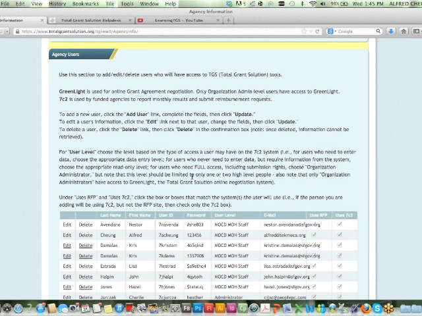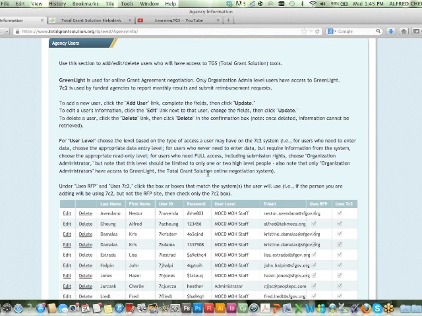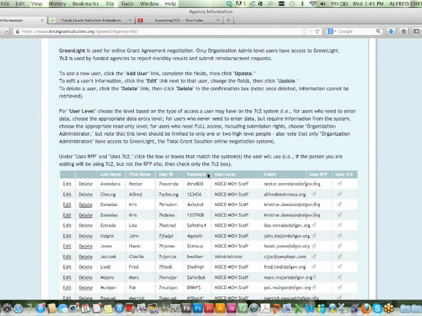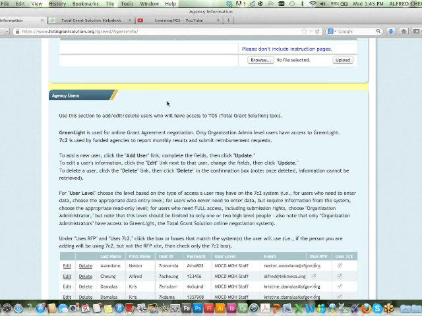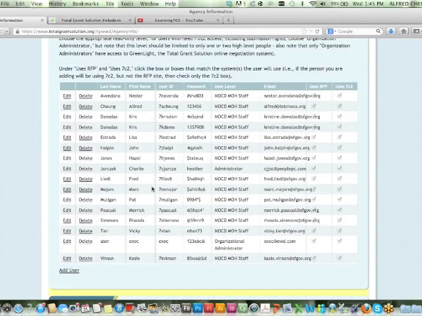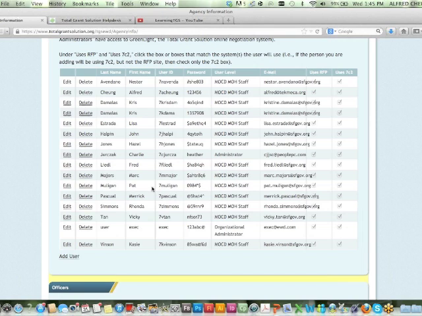It's only visible for a user with organizational admin rights. Otherwise, if you don't have that user access, this area is blank, and the only area that you see is the text block here. So what you're seeing is a grid of all the users under your organization.